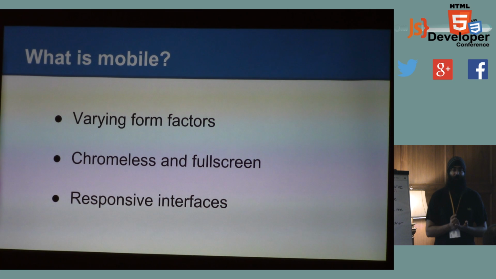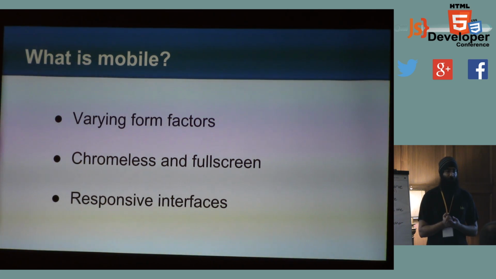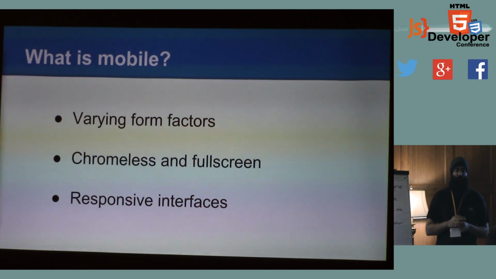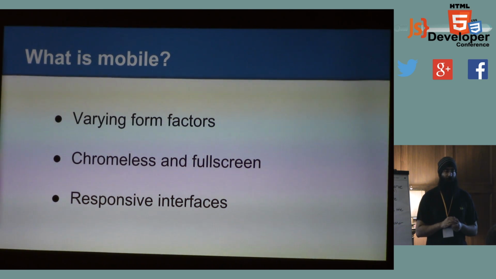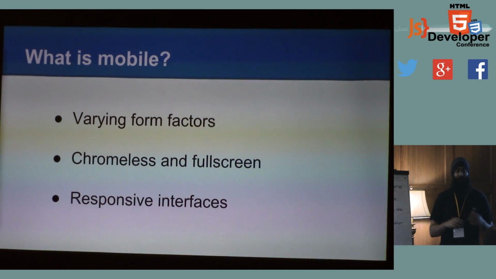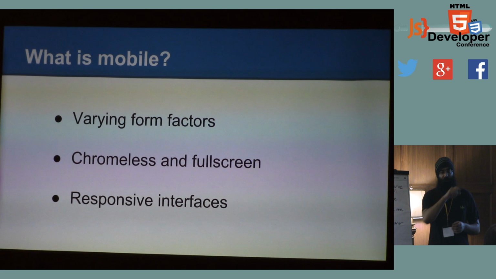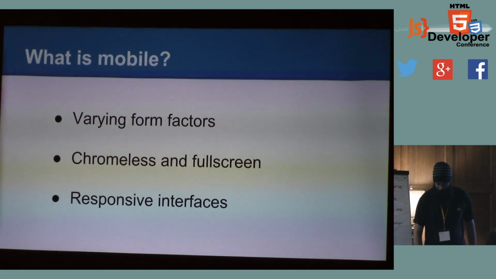Chromeless and full screen, right? That means users can get apps that are their phone. They can get all sorts of cool products that make them believe, yeah, I have this device that can do this thing. It's not like the browser that has the navigation bars and the little URL input and all that kind of stuff. The app you're in is not my website. The app you're in is the browser, right? It's all about the browser, the bookmarks and the reading lists and all those kinds of things.